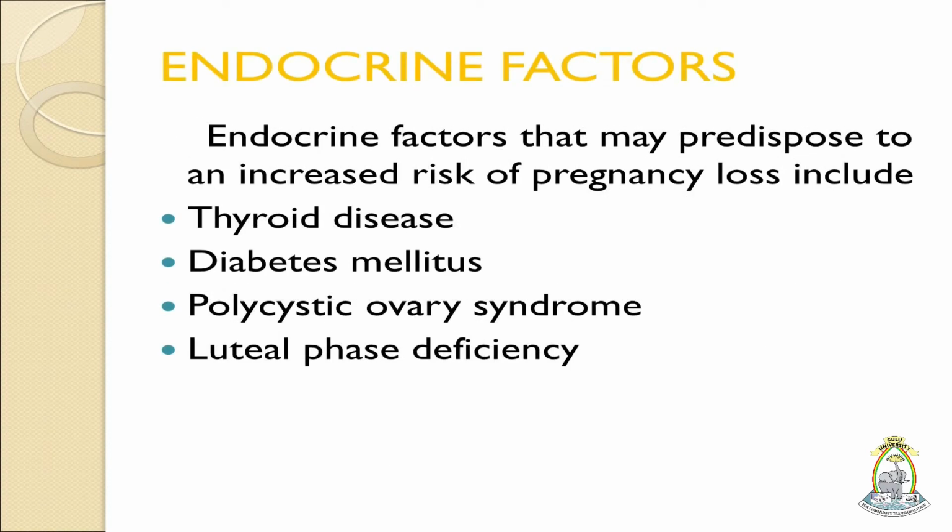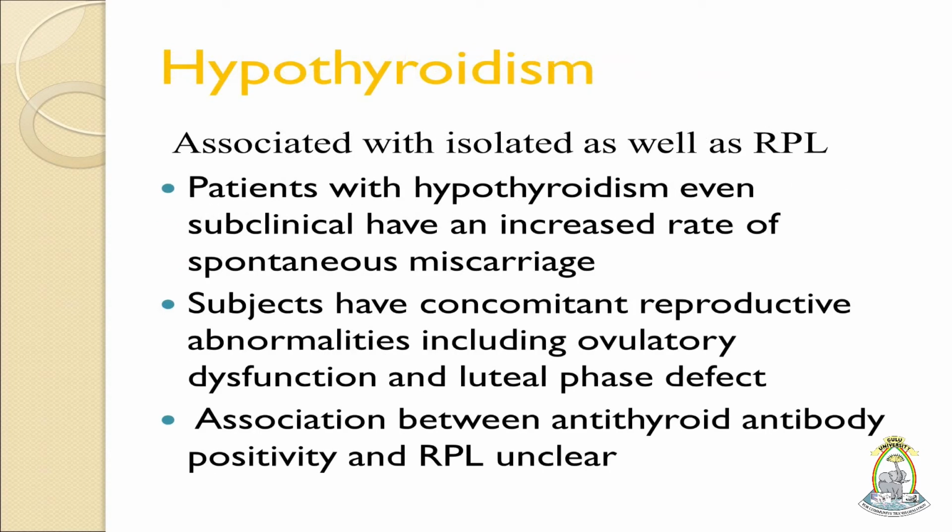Endocrine factors, I think, are also very important for us to discuss. If you have thyroid disease, you're more likely to have recurrent pregnancy losses. Hyperthyroidism or hypothyroidism is a very important factor in causing pregnancy losses. A patient with uncontrolled diabetes is more likely to lose a pregnancy. And people who have polycystic ovarian syndrome, which is a very common endocrine anomaly among women of reproductive age, are more likely to get luteal phase defects and resultant pregnancy losses. As I said, hypothyroidism is more likely to cause that, as well as hyperthyroidism. It would be good to get into the details.